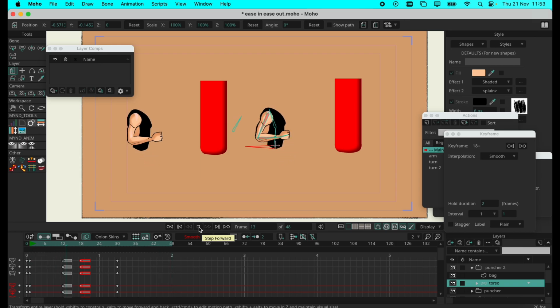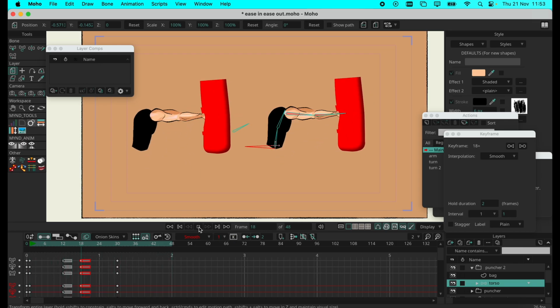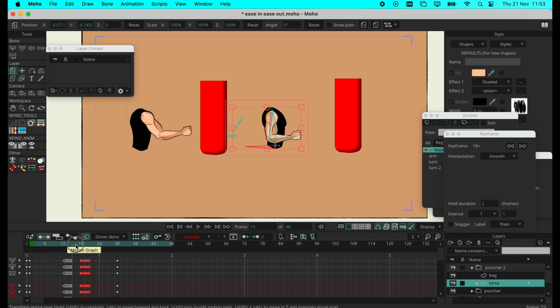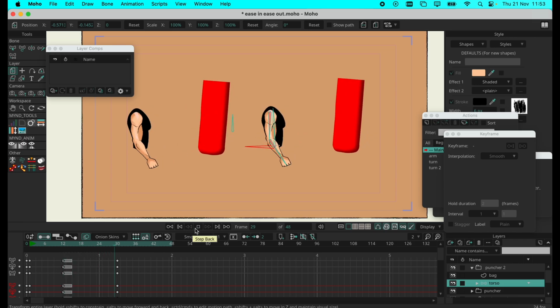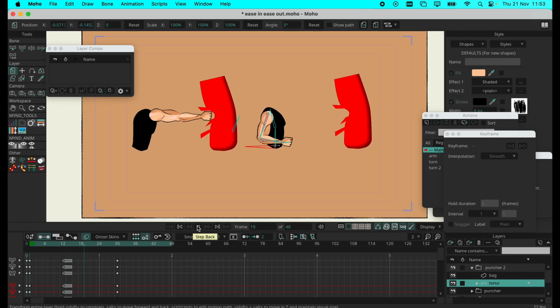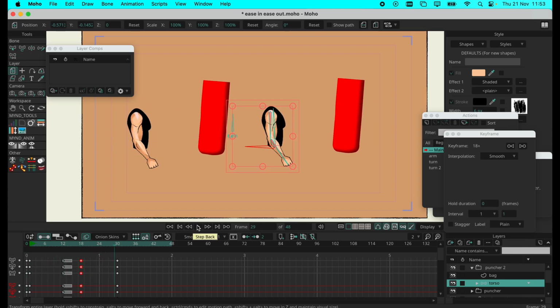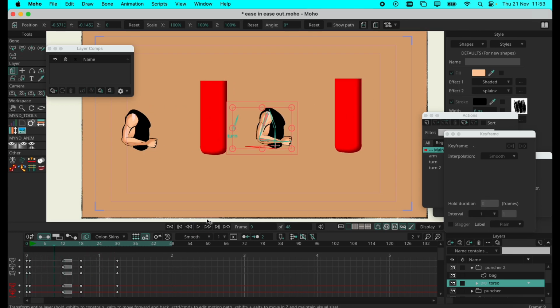Bam. But I don't think we need that, so we remove it. We don't need the hold, so we remove the hold there.